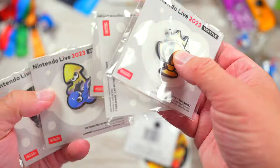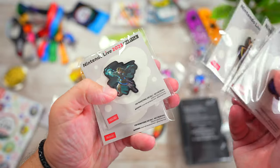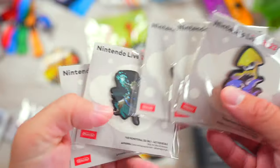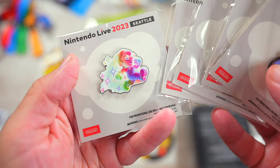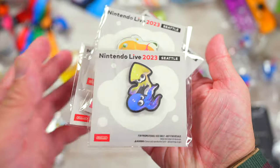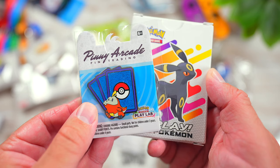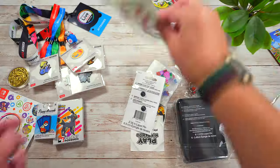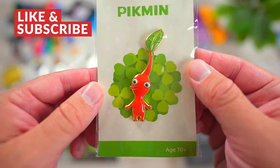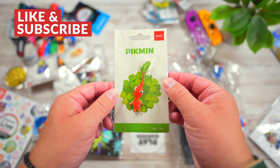Patches aside, I also got a lot of pins. Pins were a pretty big part of Nintendo Live as well since you got one each time you played a game. I got a pin for Splatoon, Pikmin, Smash Bros, Zelda, and Mario. I also got the Fuecoco pin from Pokemon alongside an Umbreon deck, the PAX exclusive Pinny Arcade Inkling set, and the Red Pigment pin which is the same as the sticker that I've had on my 2DS for so many years.